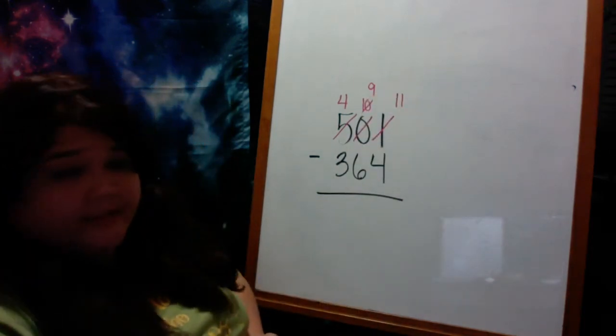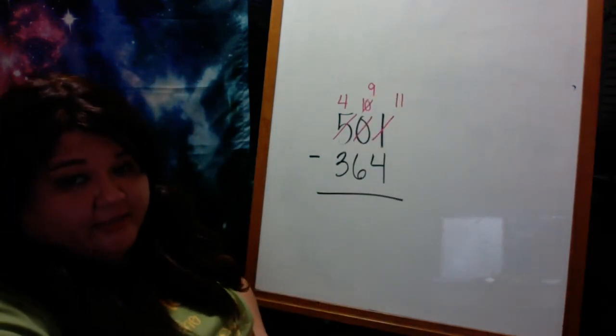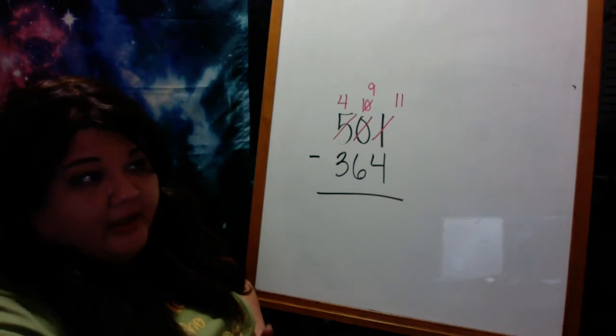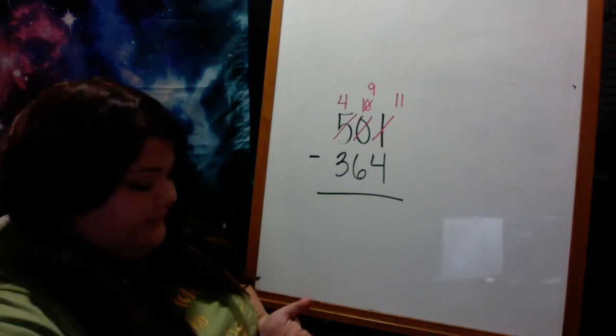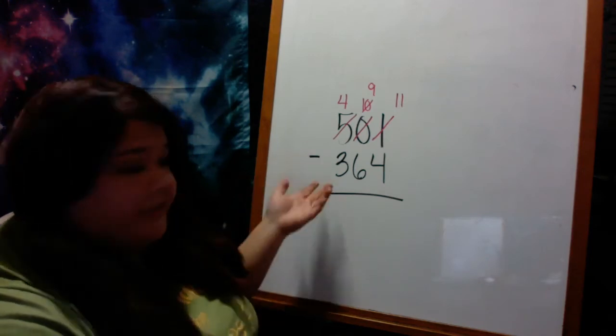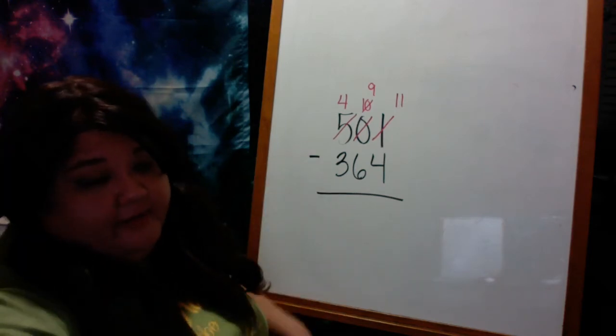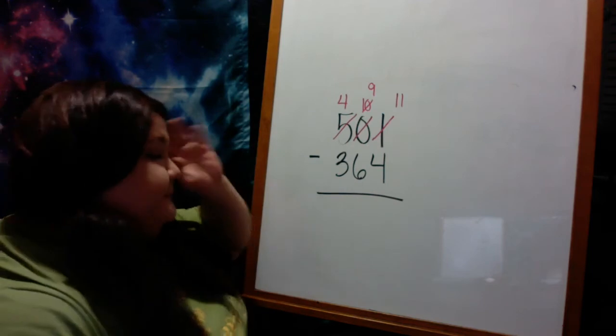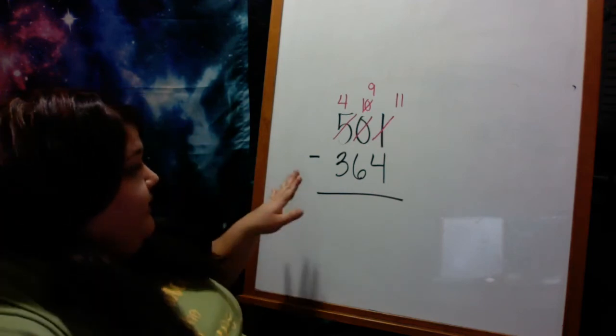And I know that that's confusing, but it's really just going to take practicing it over and over again. I try to teach it using pieces, try to teach it using stories, and try to teach it using just the math, because everyone learns math differently. All right, so now I can subtract.